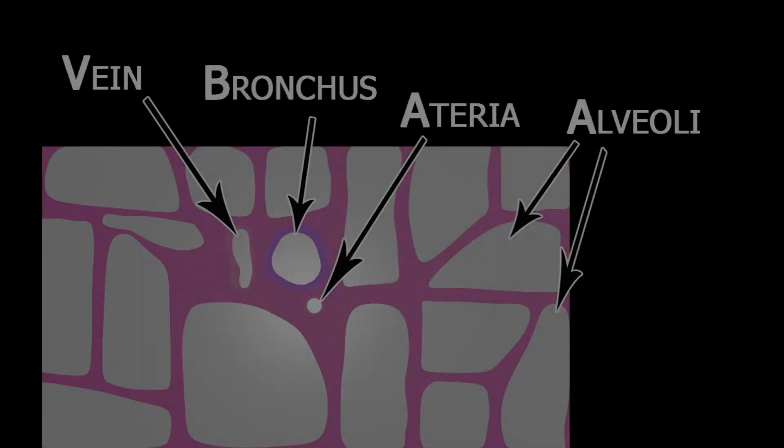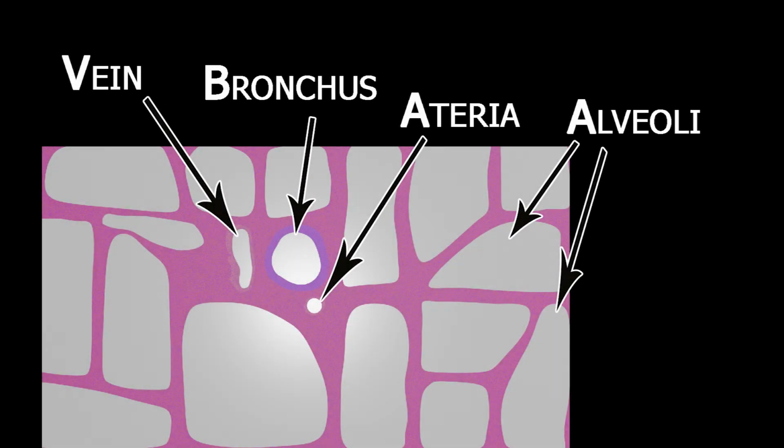Here's a rough graphic representation of how our lungs look under the microscope. The giant holes represent the alveoli. They're the most terminal part of our respiratory tract, and it's the place where oxygen can migrate through and enter our bloodstream. You can also see parts of other bronchi that lead to other alveoli, and also some blood vessels.